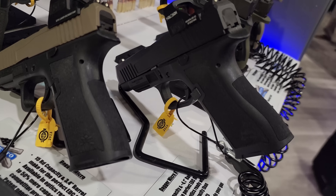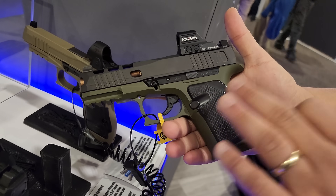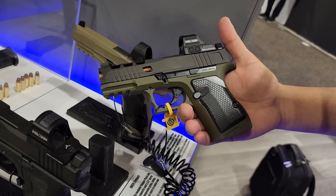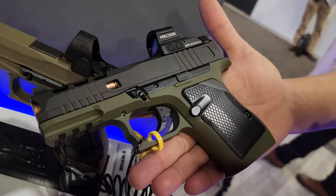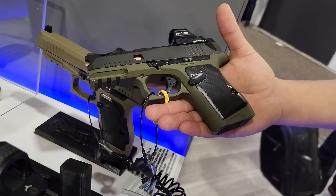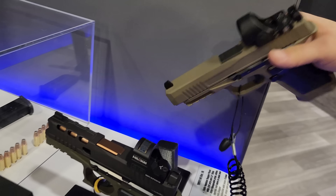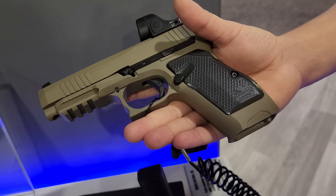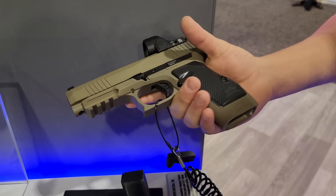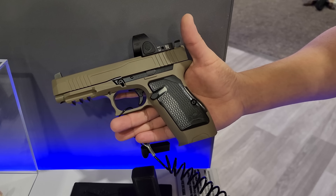If you're a little more recoil-sensitive, definitely check out the Micro X. What I'm most excited about with the Dagger lineup is what's coming soon — the Dagger Switch. That black piece right there is a modular chassis compatible with all your Gen 3 accessories, so your trigger kits and slide stops all drop in there. What you see is a machined aluminum grip on there, and then you can mount any Dagger top end that we have today. This 19-size Dagger Compact chassis could be configured into the 17-round grip version. Think of it as like your AR-15 lower for your handgun.